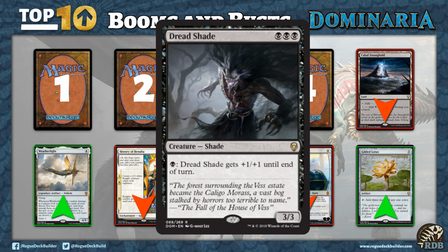It's got everything going for it, and especially in a heavy control-based deck, this could be your finisher for that particular deck. It comes out as a 3/3 for 3, so it hits that curve perfectly, and then any excess mana can be turned into damage. So even on turn 4, if there's an open board, for example, and there's nothing else you want to do, you can attack in for 7 the turn after this card comes out.